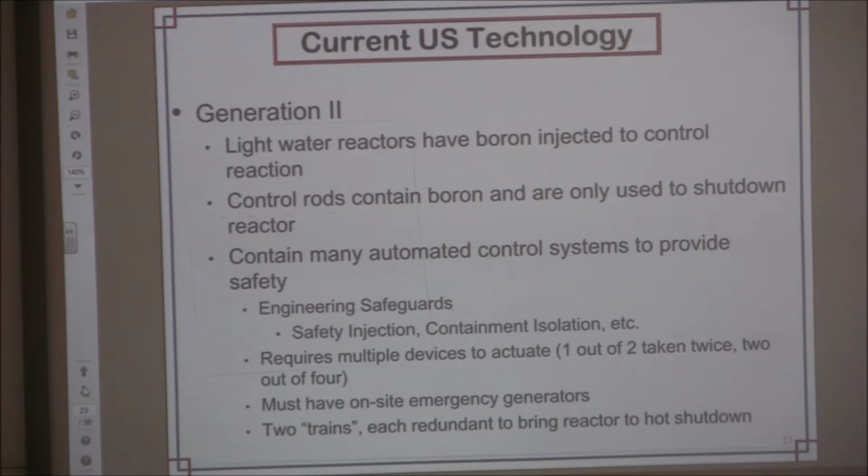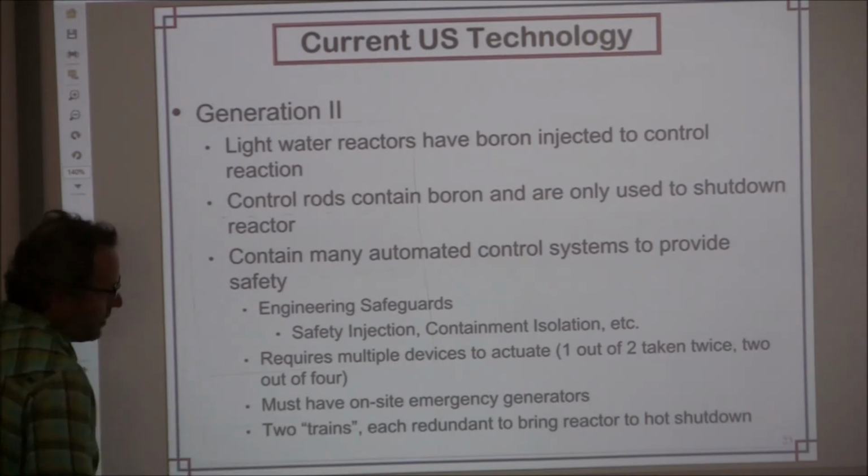Generation 2, because you have to get rid of the heat, you must have some sort of on-site electrical power to help pump cold water through there. So that's a problem with Japan, right? The reactors there, I think, were built in the 60s. You have to have on-site emergency generators. And all they do is take the plant to what would be a cold standby. Will they do cold standby? This is hot shutdown. You can definitely do hot shutdown. I thought you can also do cold standby, but I could be wrong.